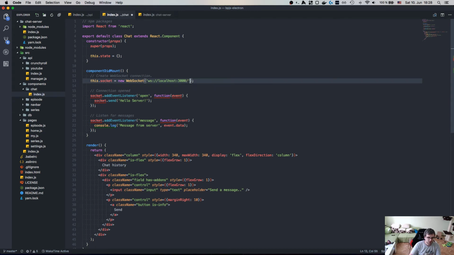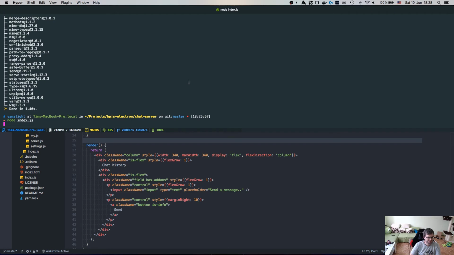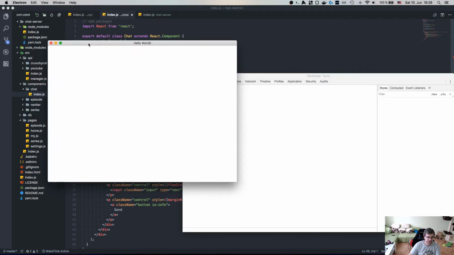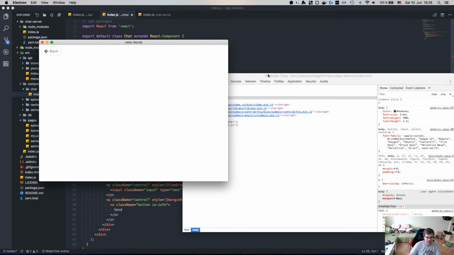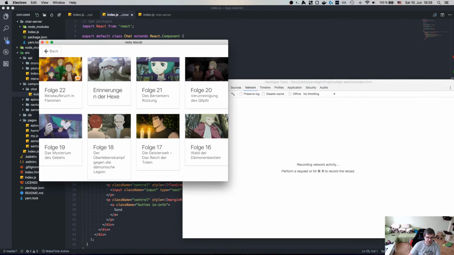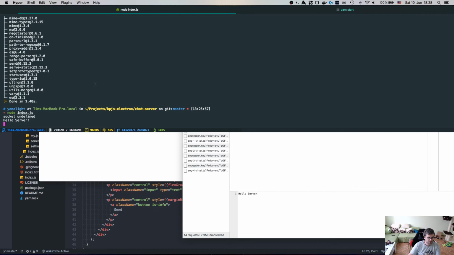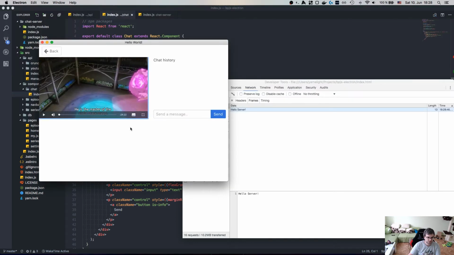So this is our WebSocket connection, right? And these sockets, okay, we're just going to do this simple thing. Yes, there you go. So this way, actually, this will function as we expect it to inside the arrow functions. I don't really care about events here. So basically, when I start, let me open another tab here. When I start our Electron app and go to any episode, we should see in the server the message that it sends, and here in the network tab, we should also see the WebSocket connection establishing. There you go. There it is. And we should see the frames. Hello server. There you go. And we actually indeed saw hello server over here. So it works.